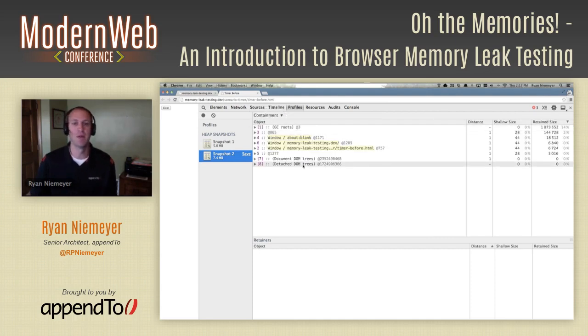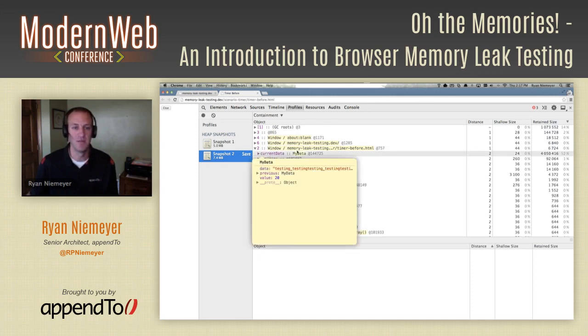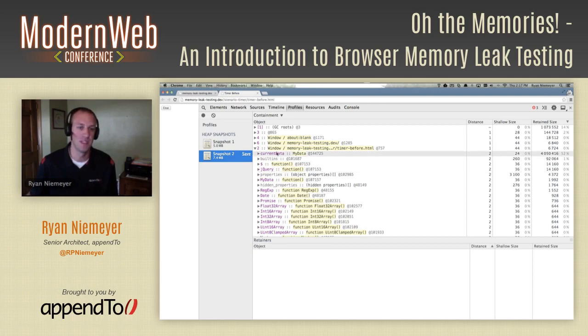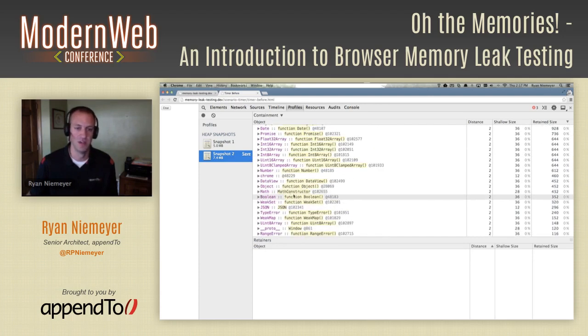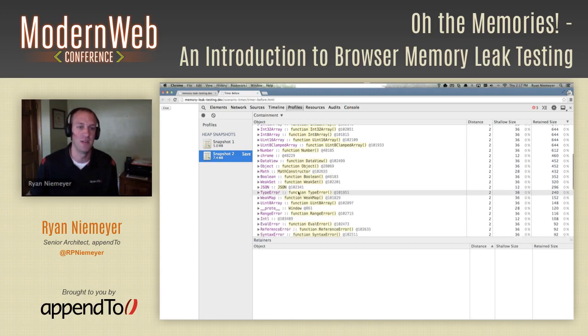Containment is really those roots. Remember, we were talking about the root. The ones that you're going to want to concentrate on are the window objects and the DOM trees. There is some other stuff that's really more specific to the browser, like the GC roots has other stuff in there that is not going to be as helpful to you. But if you dig into the window objects, you can see things that are hung on that window. So in this case, it'd be current data. You can see that jQuery is actually loaded, the my data constructor, and then all this other stuff is just Chrome, just features that are added on the window object.